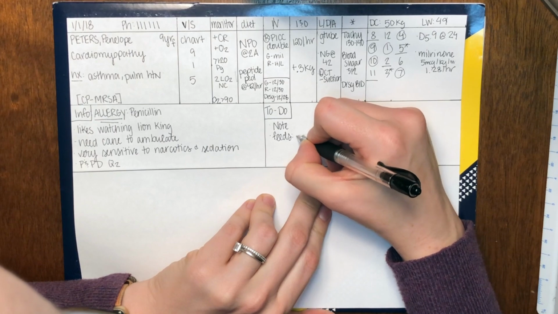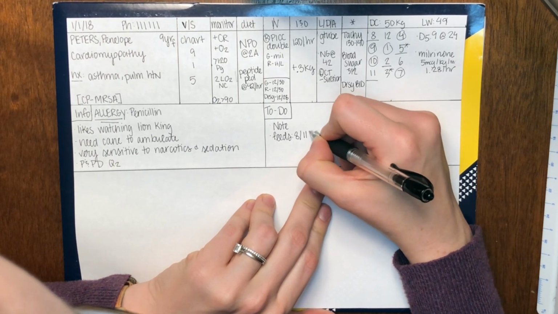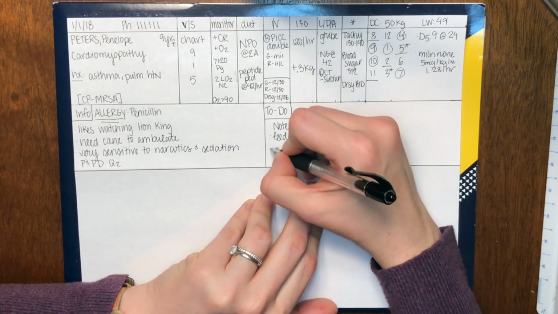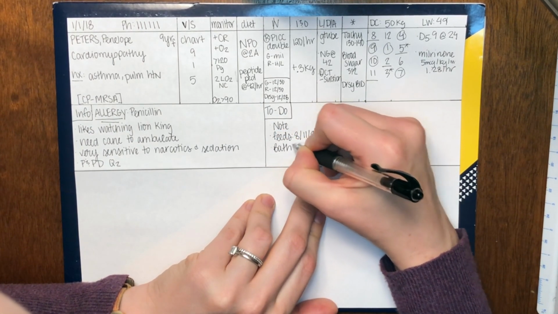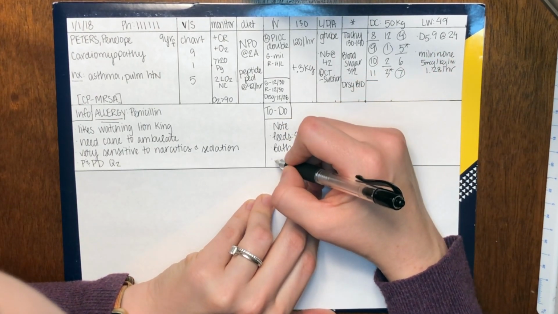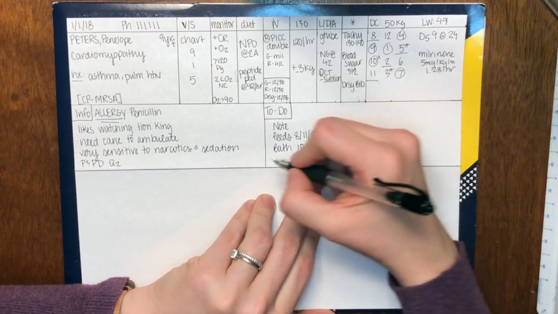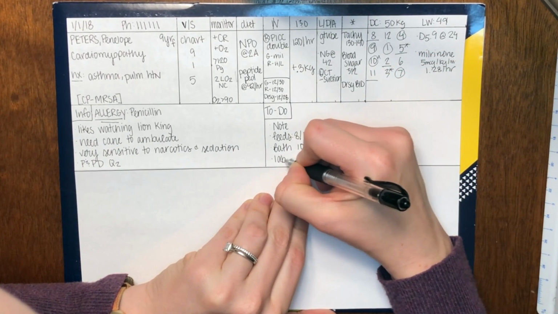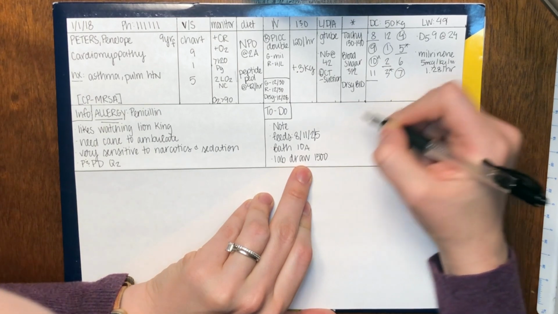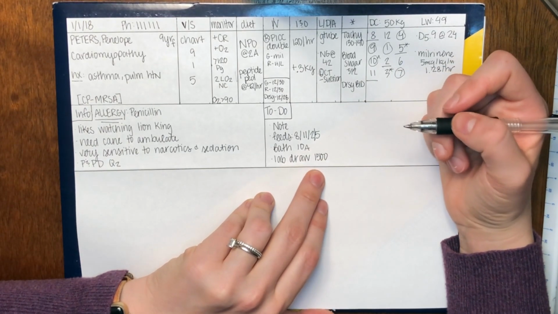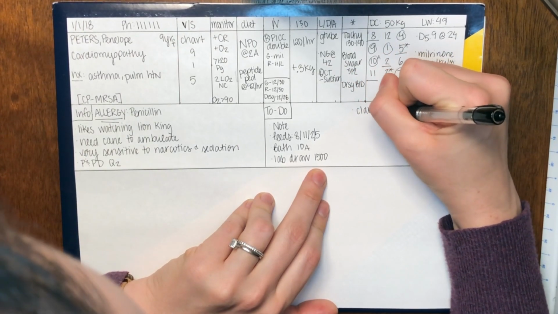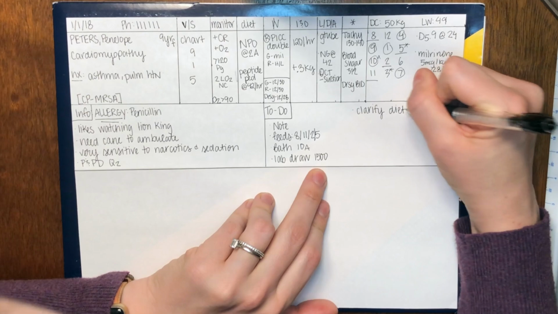On the to-dos, this is everything I need to do that wasn't included up on my hourly log. And some of it I even double do just to kind of clarify to myself below. So I need to write their care note. I need to feed them at 8, 11, 2, and 5. They have a bath at 10 a.m. We'll do a lab draw. So you can also see that these things down here have the stars up above. So it's kind of a double reminder for me. Or it reminds me what on earth I have to do, because sometimes I write the stars and I totally forget what I was actually supposed to do.